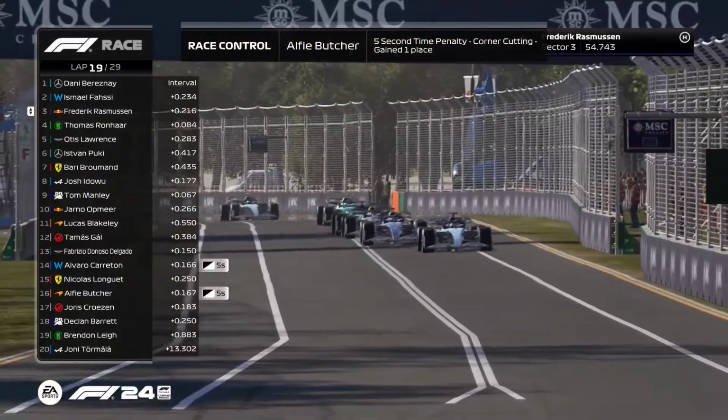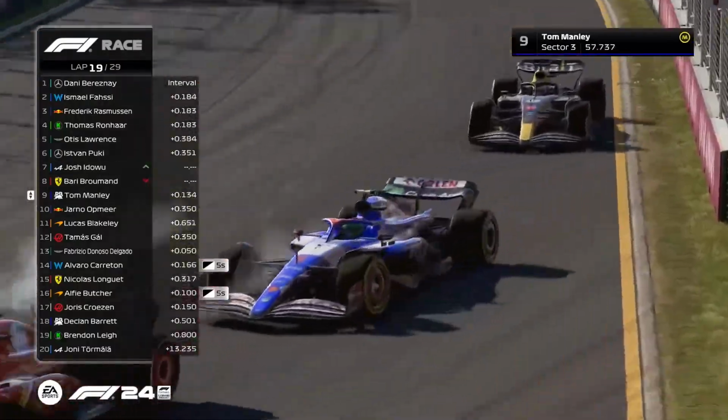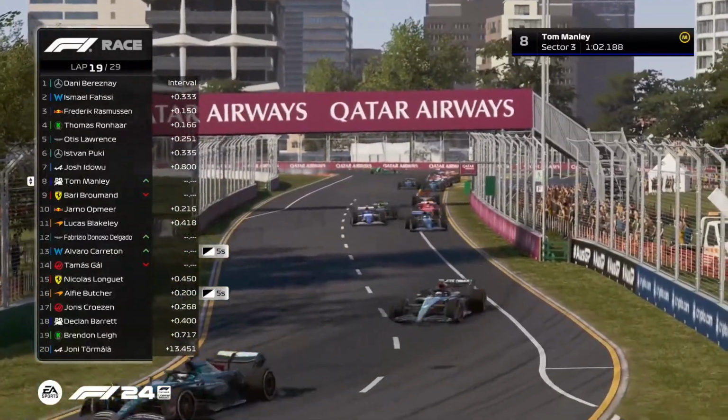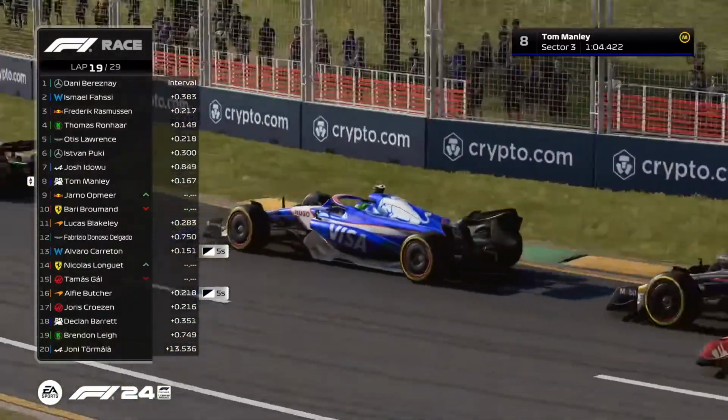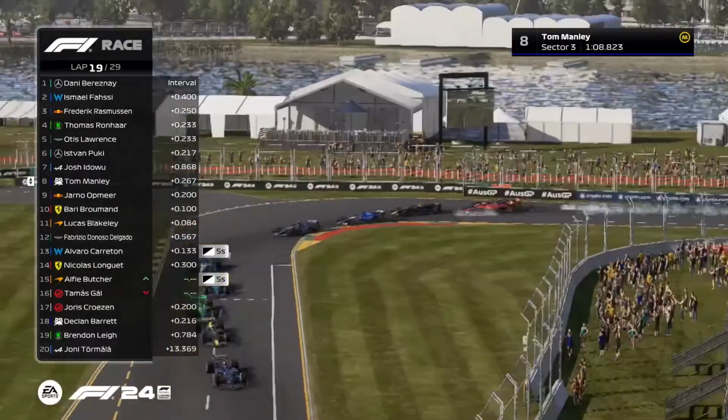Well, that was always going to be the problem, wasn't it? Like, if ever there was a circuit, I think Monaco's right up there, but if ever there was a circuit where you want track position first, oh, it's getting really tight now. Manley trying to fight through. Josh Edu as well, hanging on to 7th position, but it's getting frantic now.